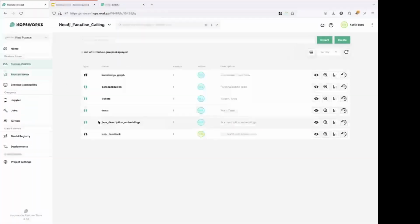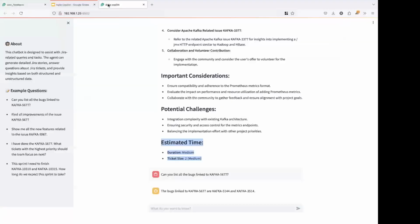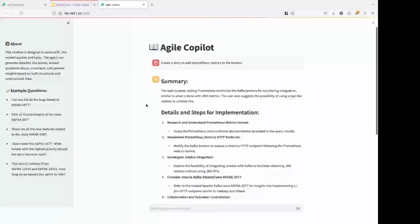You basically can collect things like user feedback on the LLM, right, and the interactions, like the grade the user has given, whether the answer was helpful or not helpful, and register all the interactions. As the tool is being used by different teams, this allows us to figure out if there is a regression in the quality of the answer. Maybe we want to try out different large language models and figure out which one gives the best answer, or I made some changes to the input and the prompt that the conductor uses, and so we can monitor all that information and all the user feedback to get a feeling of whether or not the answer is useful.